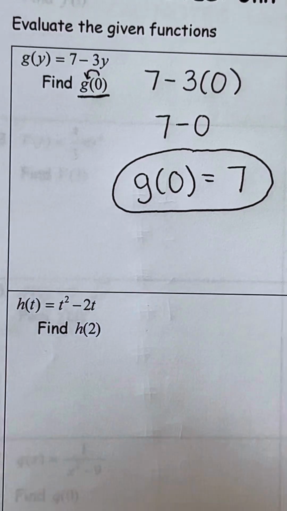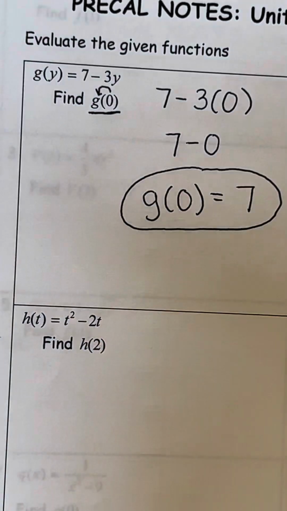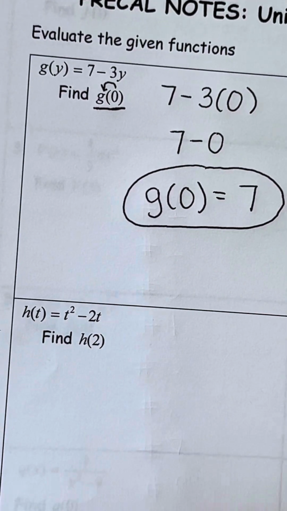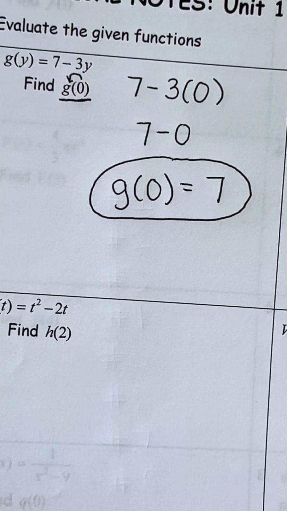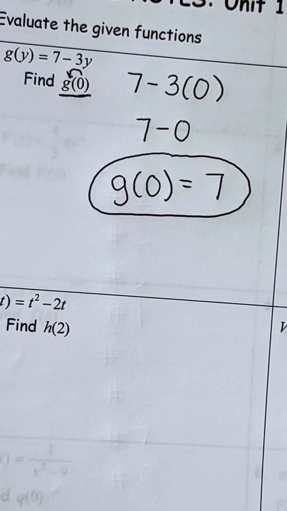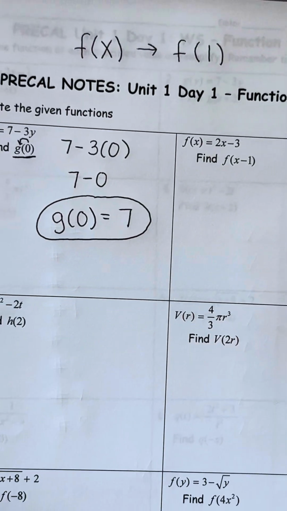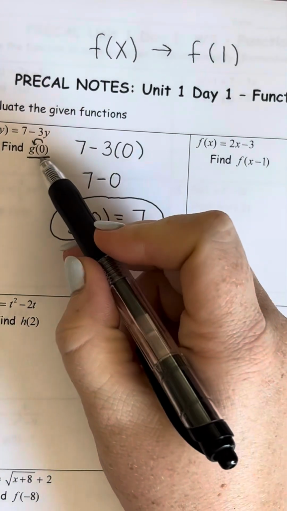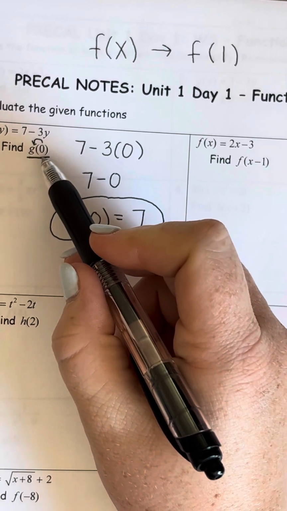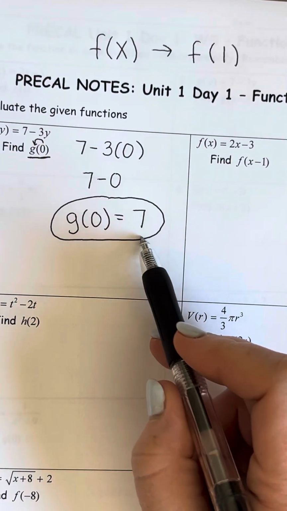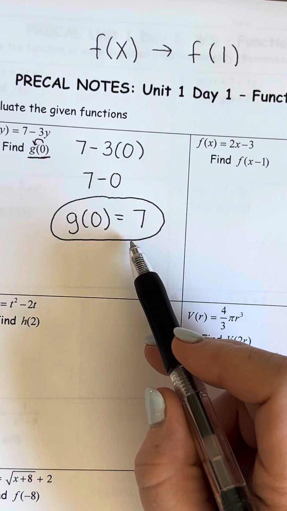Again, this is a real basic introduction. So I get that you might not need to show all the work, but you have to show the work to get the credit. So make sure you're showing all your work as you guys are working through. Next one, if you look at the first one versus the second one, the first one is telling you to take a number and plug it in. So if you take a number and plug it in, you get a number back as your answer. So we just got the answer of 7.